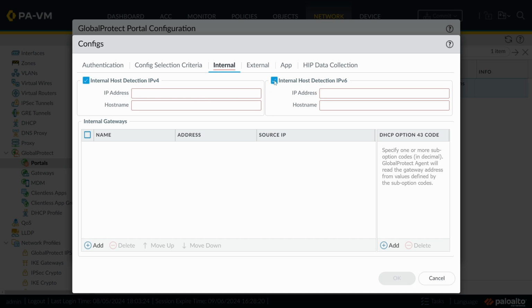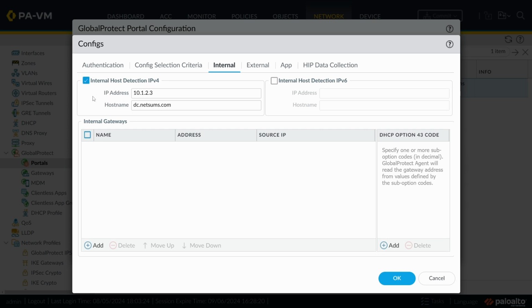The default option is no, so it means that the GlobalProtect client is going to try to make a reverse DNS lookup. When you configure internal host detection, you have to enter an IP address and a host name, dc.netsums.com, just showing you.